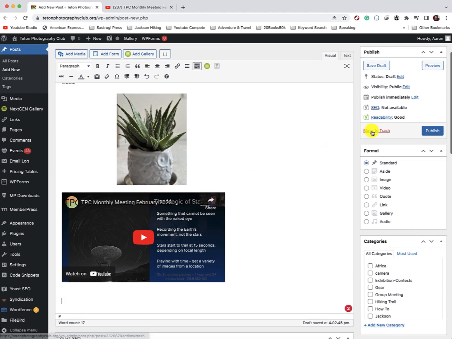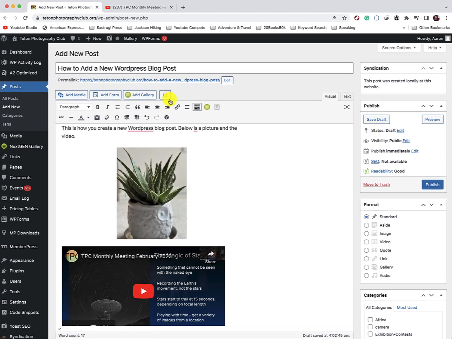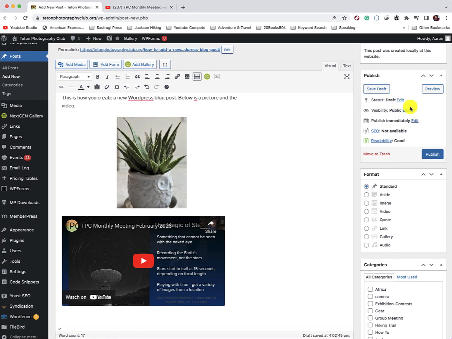So whether you want text or pictures or YouTube video links, you can do it all in WordPress. Now, a couple other details. You'll see that the permalink here should match how to create a new blog post. Don't worry about that too much. Your status, you can actually save this as a draft. So if you want to continue working on it later before you publish it, that's great. You can also preview your post here.